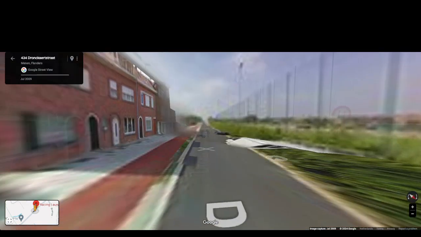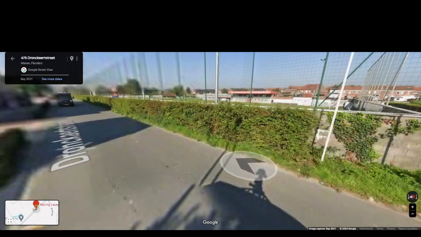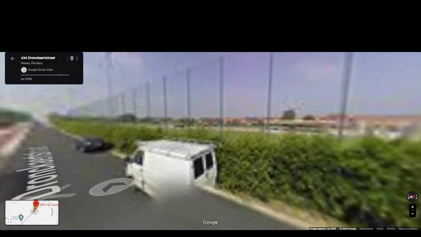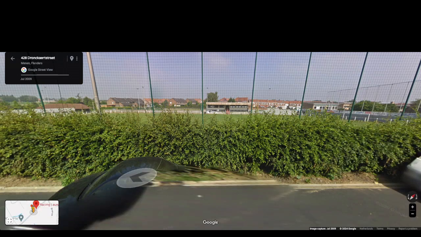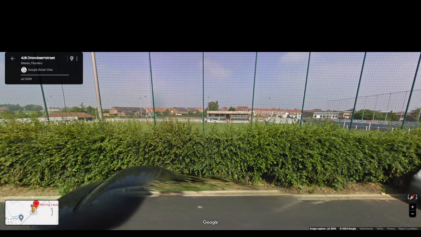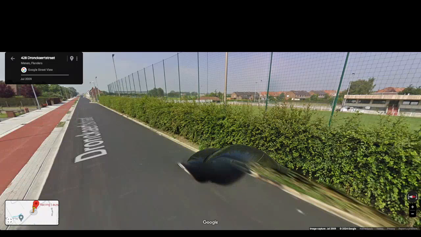Move along a little bit. Well, this has gone all a bit weird, hasn't it? Look at that. Well done, Google. Jeez. Right, okay. That's a decent view of it. Let's move along a little bit, see if it holds up. Here we go. Another one. They're using the hedges in Belgium more than they do in the Netherlands. 428 Donkerstraat, Mennen in Flanders. I've got to say, that's a nice ground. You come here to play our friendlies. I'm stoked with that. That is very nice.